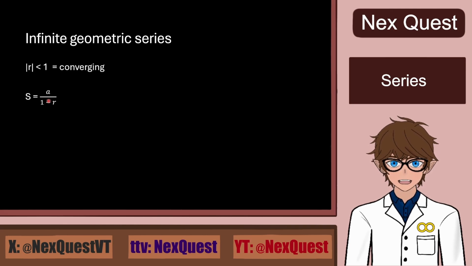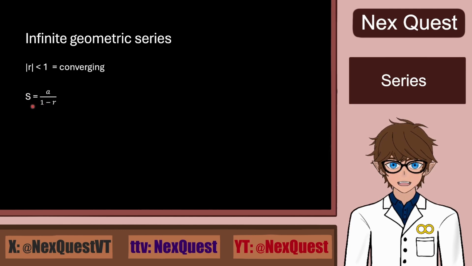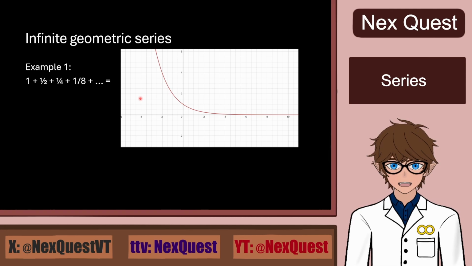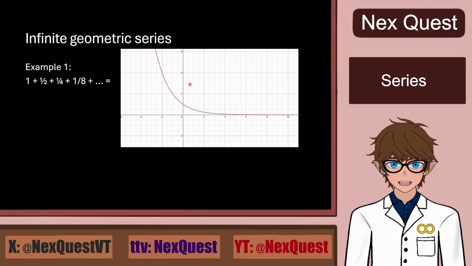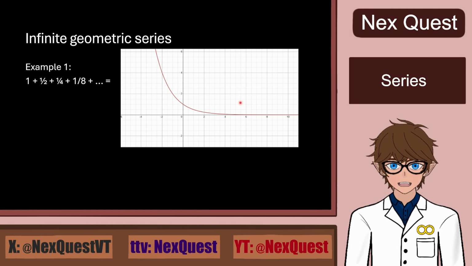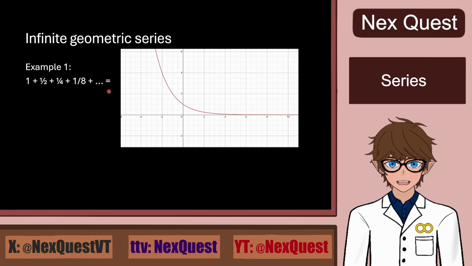The formula, I'm not going to derive it, but if you're curious, you can try it on your own or just reverse engineer it for this formula, by breaking up the fraction and then just doing the opposite of what we did for the finite geometric series. But yes, this is the formula. It's not as important to know how to get it as it is to know when to use it. Also, it's hard to graph some series because Desmos doesn't like making point graphs. It just likes to connect them. And some graphs will be impossible to connect because they have no in-between values, even in series. But let's jump into the first example.